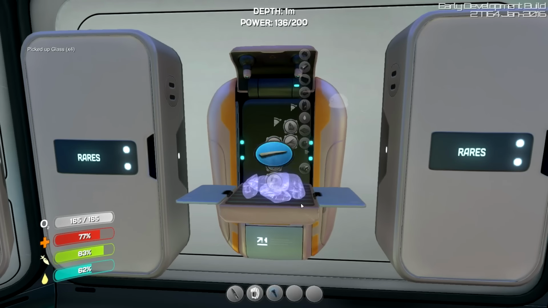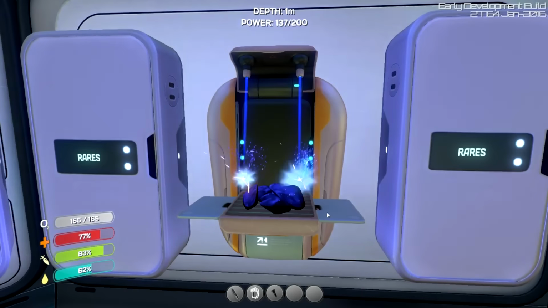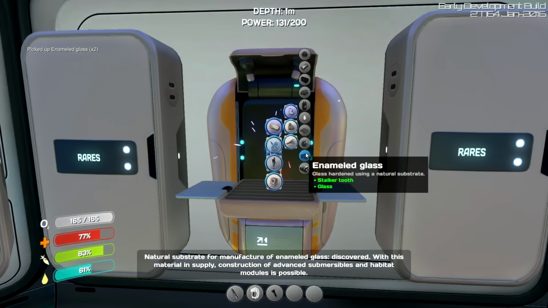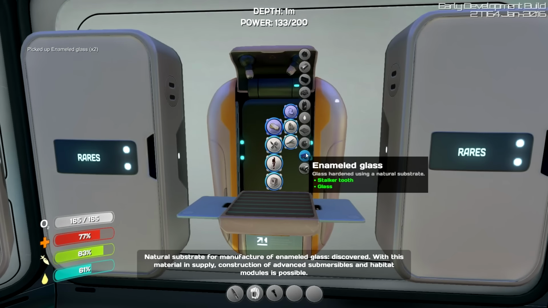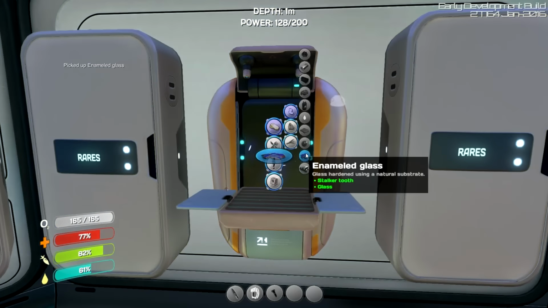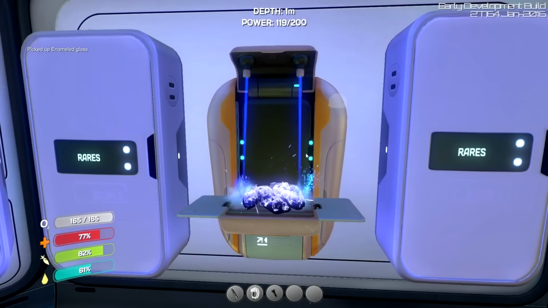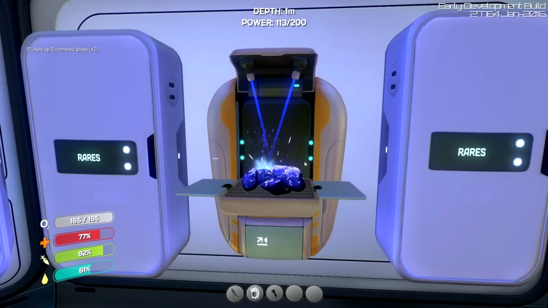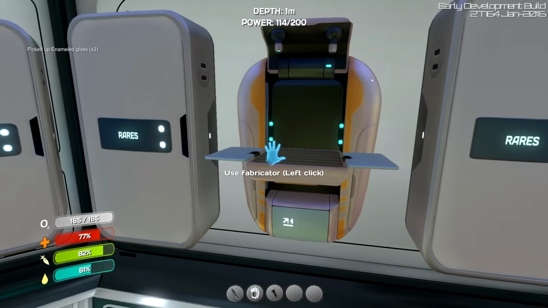Does it look any different, any cooler? I think it's just more purpley than the normal one. It's a natural substrate from manufacture of enamel glass discovered. With this material in supply, construction of advanced submersibles and habitat modules is possible. Yeah, so different things you can build with your habitat, and of course different submarines, such as the Cyclops. Although I don't really know that there's any other submarines in the game besides the Cyclops right now.